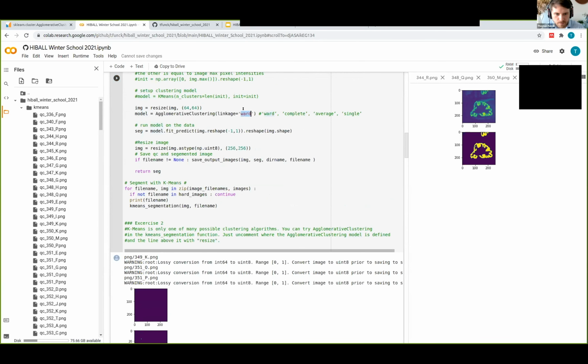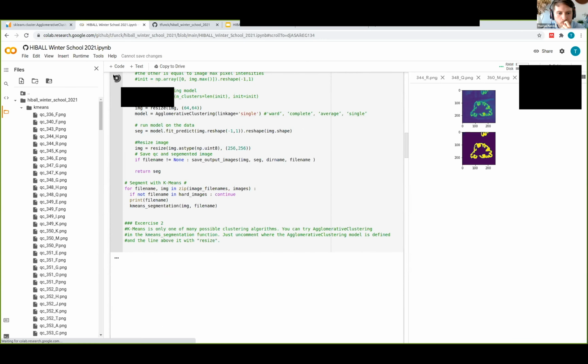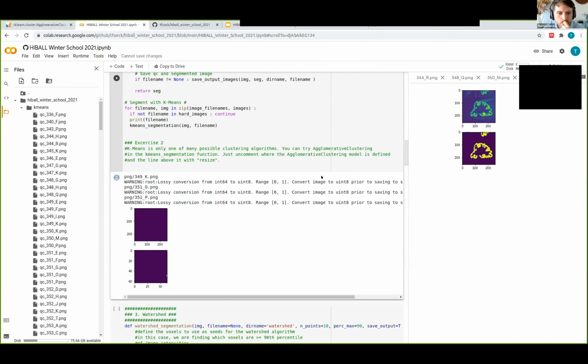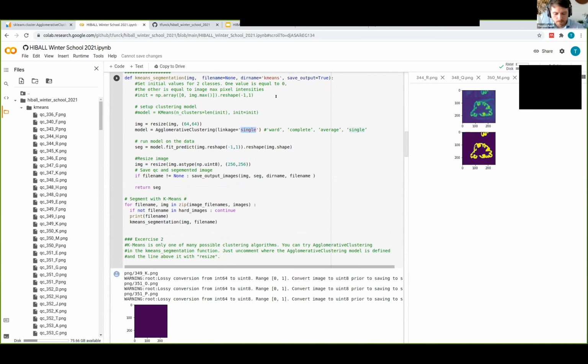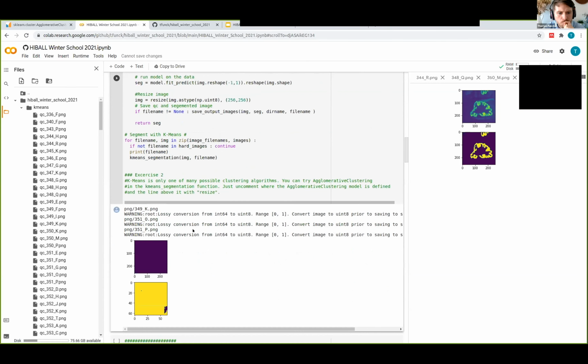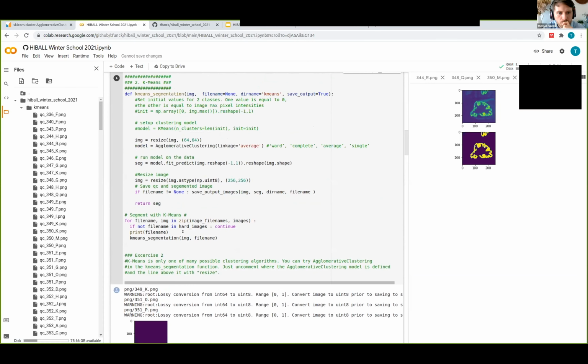Let's try single. Okay, that doesn't look good at all. I don't know what's going on there. Okay, yeah, no, it doesn't.